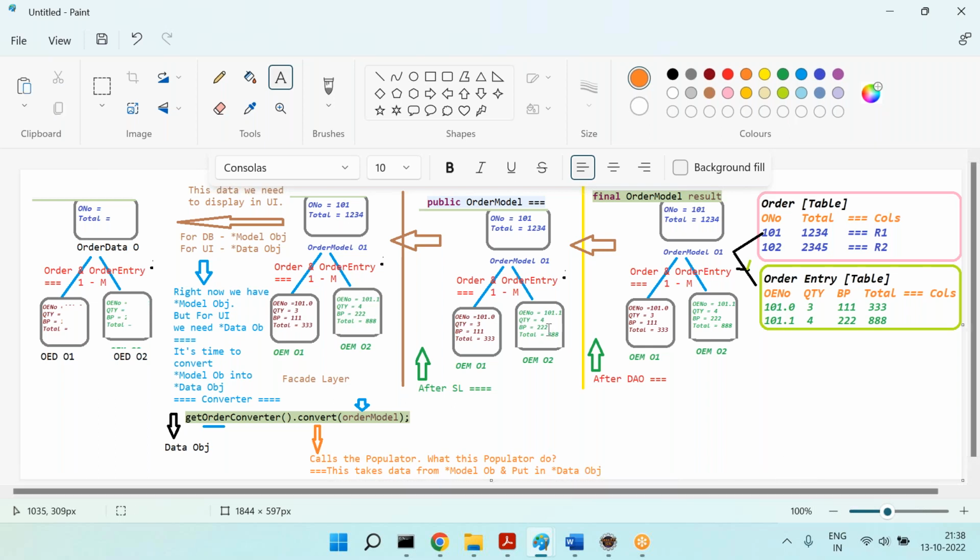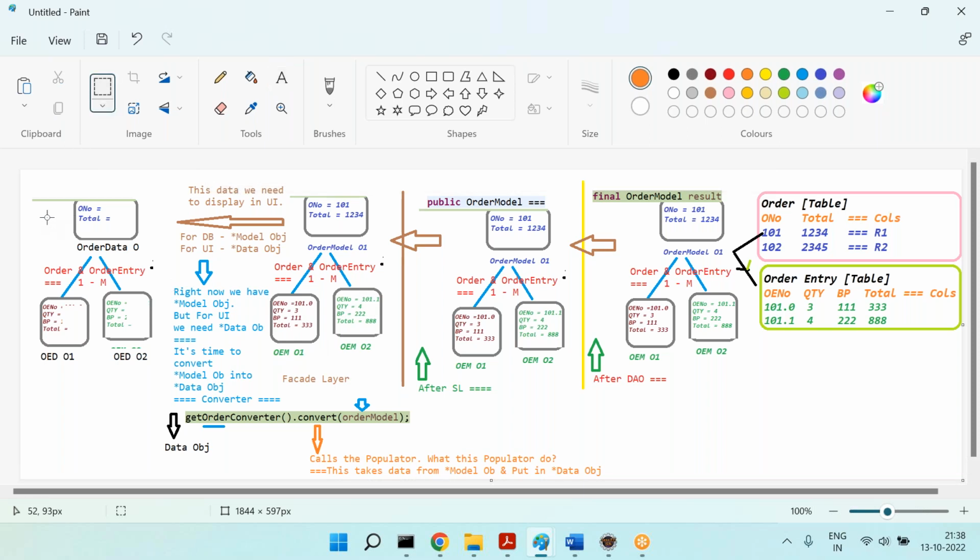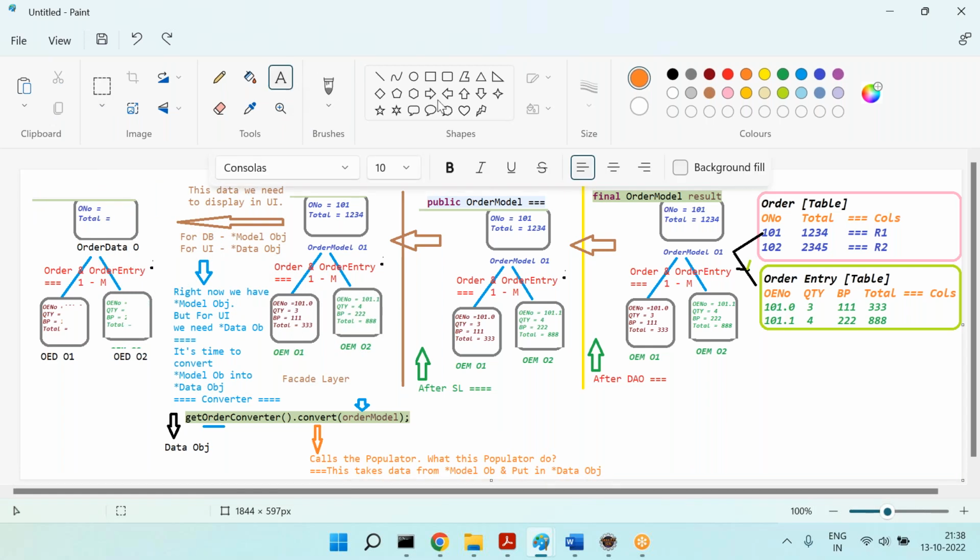So that means after populator, are you guys paying attention? So this is after converter, right?